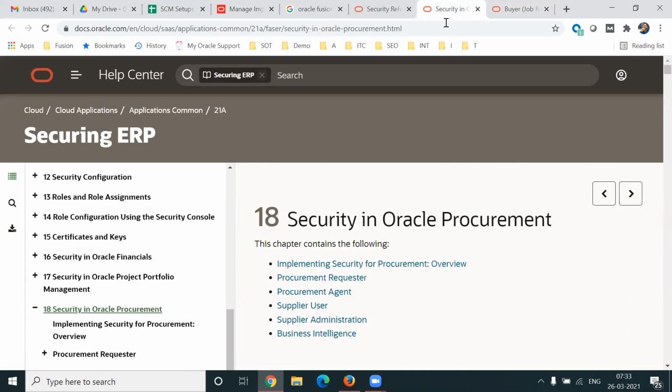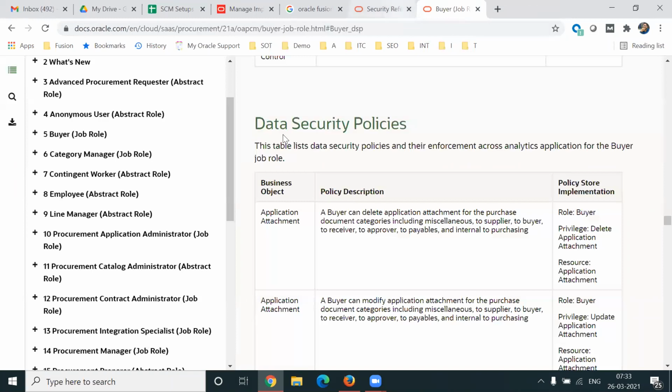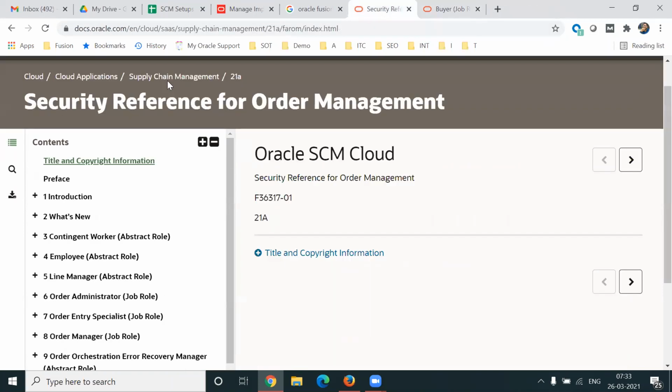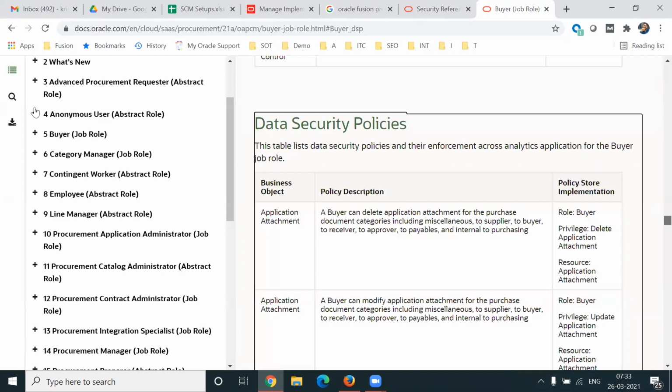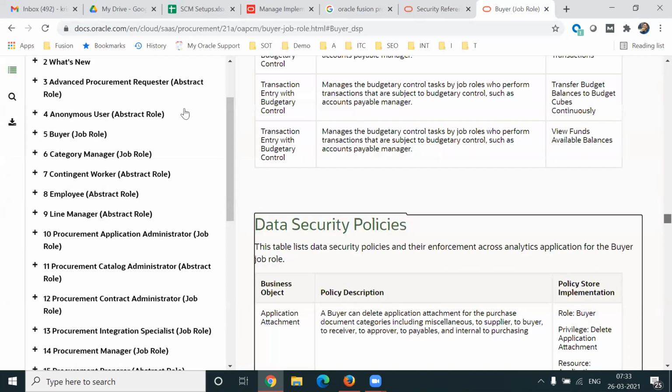This tab is for supply chain management. See the navigation also: Cloud Applications, Supply Chain Management 21A. And here, Cloud Applications, Procurement 21A.